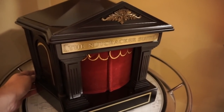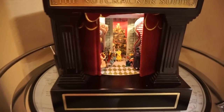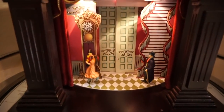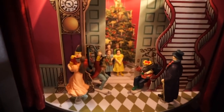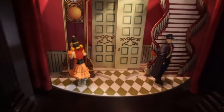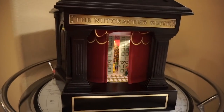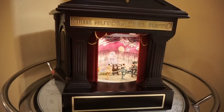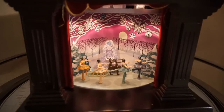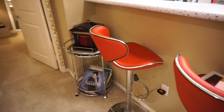So randomly one day at one of the thrift stores, we found this incredible animated display. Look at this world — it's like Disneyland! They have those things in the window, and I love how the curtains keep opening and closing. Then it gives you a whole new set — there's like four or five of them. The best thrift store find ever.